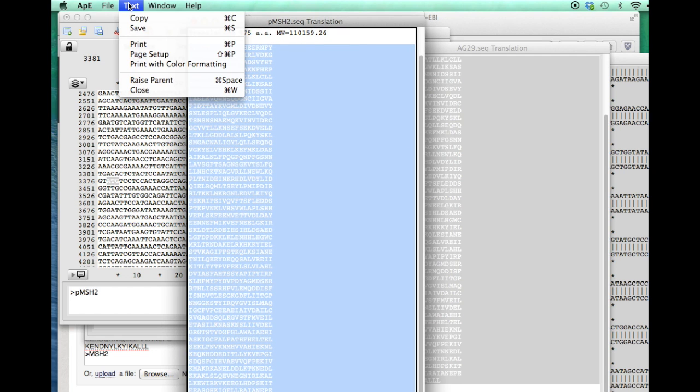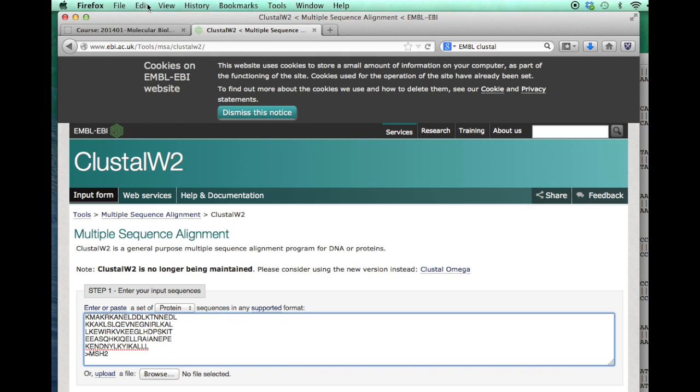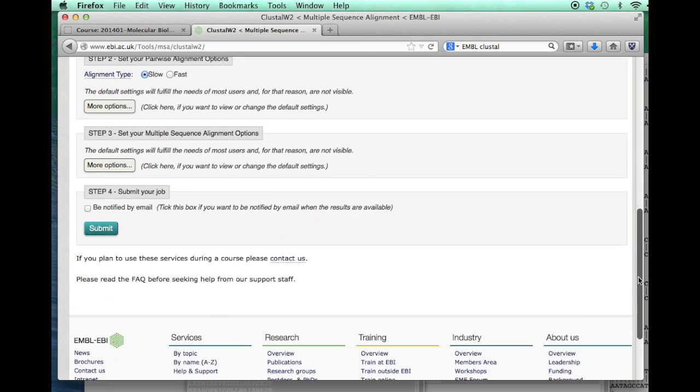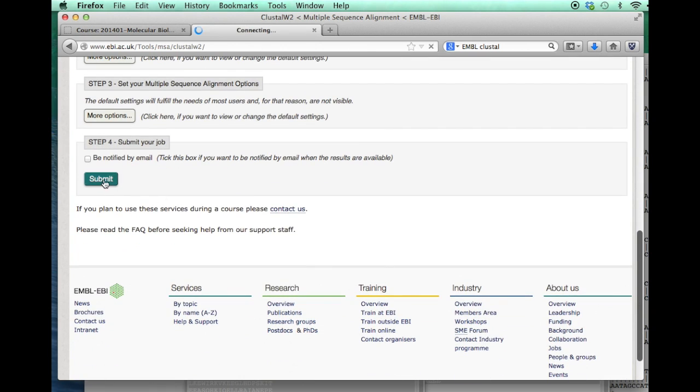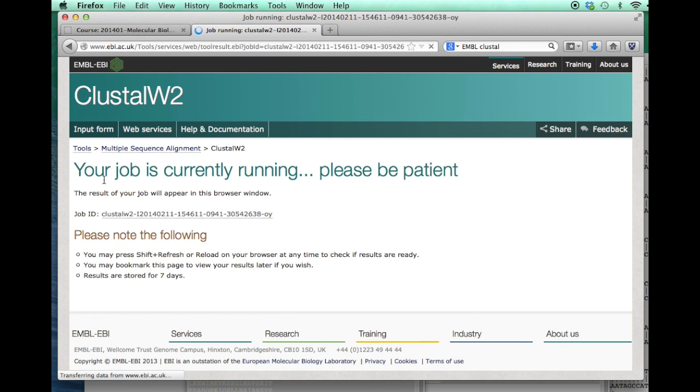Then copy. Go back to the browser and then select paste. Now I should have everything ready. At the bottom of the screen there should be a submit button. Click submit. This will do the alignment.